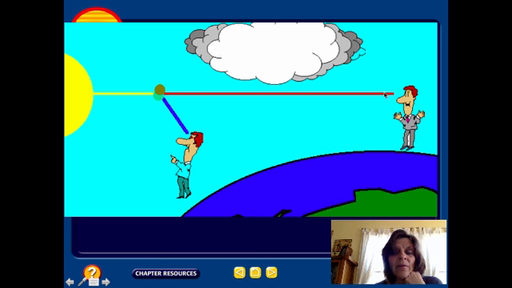Red is refracted or bent the least. It's the color that stays the most directly coming from the sun rays, whereas blue is refracted the most. And so the blue light gets scattered more, and during the day we see more of it because it's scattered from many directions. At night, when the sun is at this really low angle, we only get to see the red light. So there it is.